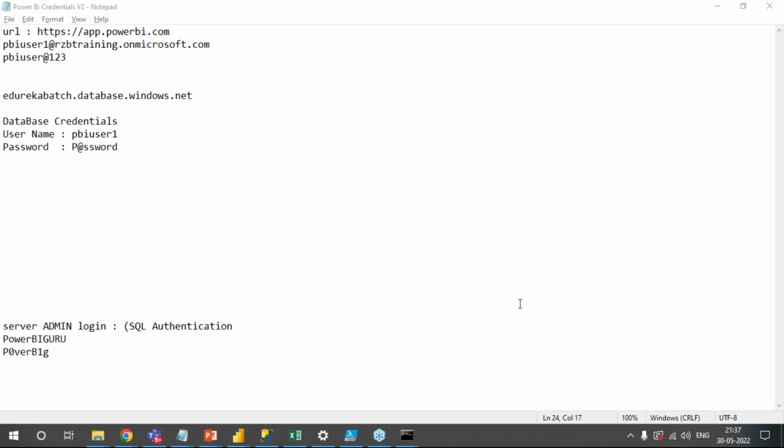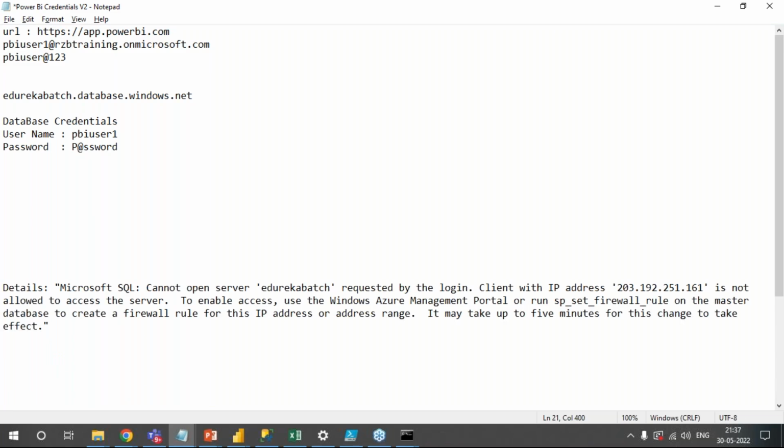Meghana shared this. Let me copy this and I will show you. Guys, if you see here, if you don't have access, you will get a similar kind of error message stating that client with IP address, this IP address is not allowed. So simply if you give this IP address, that is sufficient. I'm going to allow this IP address.